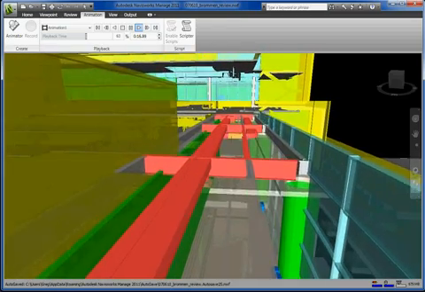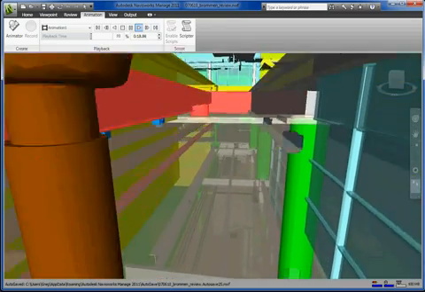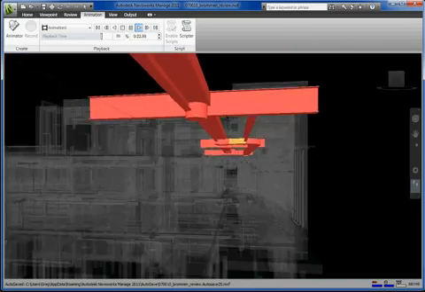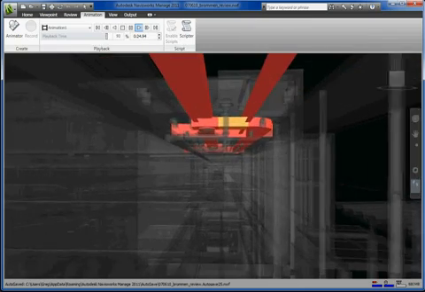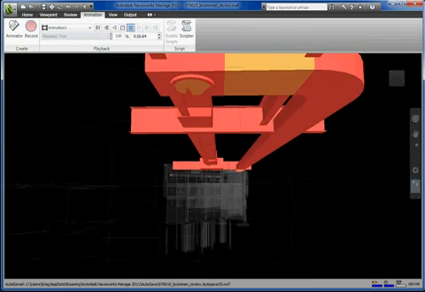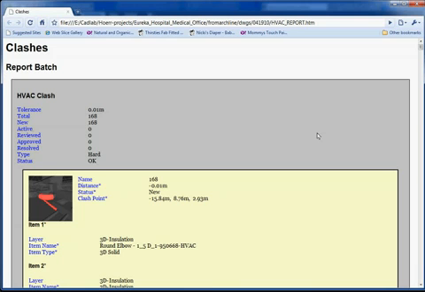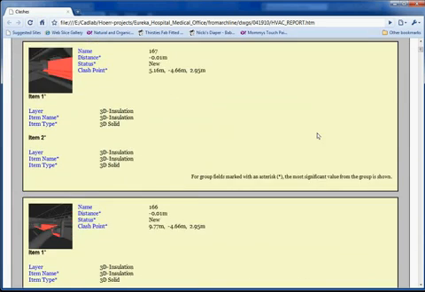They can also be illustrated in clash detection reports calling off the X, Y, and Z coordinates in the BIM file so that the precise location of each clash can be pinpointed, as shown in this PDF file here. Finding and fixing these clashes is called clash or conflict resolution.